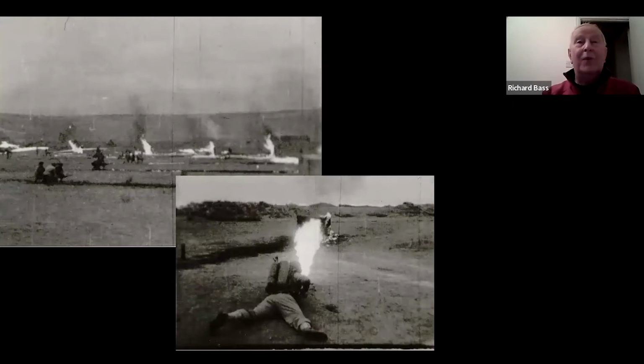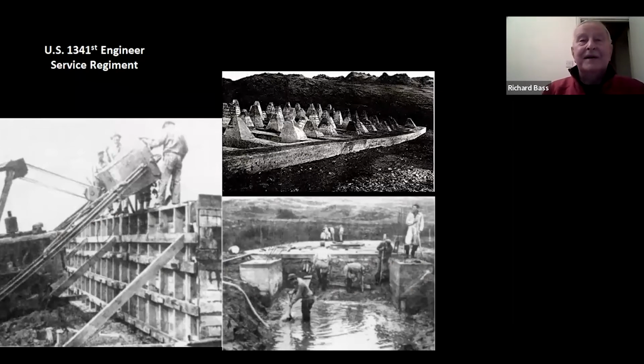When the golf club got their course back at the end of the war, they did say, what on earth had the Americans done with the 14th green? They never found the answer to that. But almost immediately, everything started to be built. Everything was concrete. The engineers actually moved in. They used concrete. They had plenty of sand around. They used a local quarry for the stone, and they began to construct everything that was required.